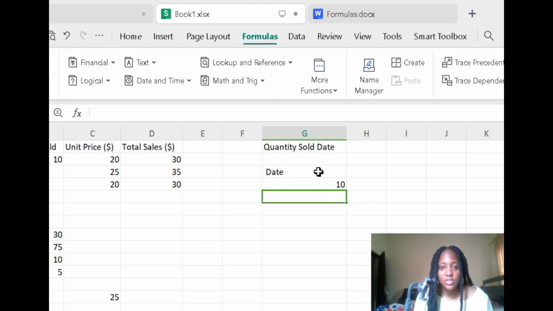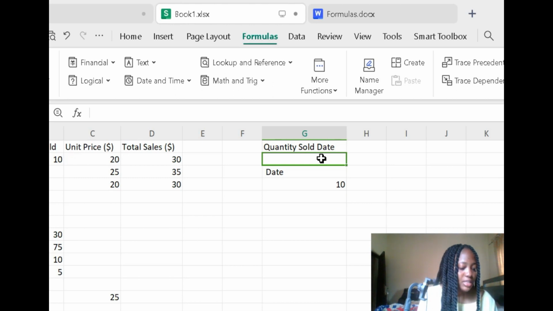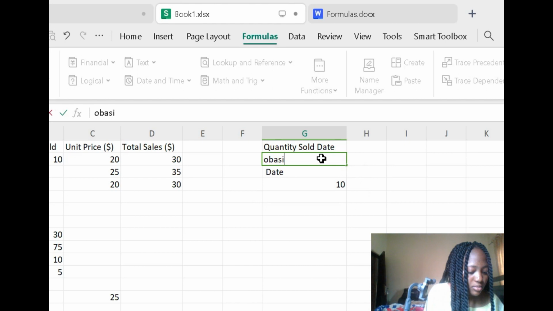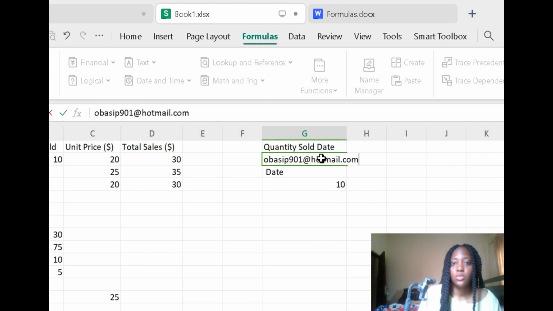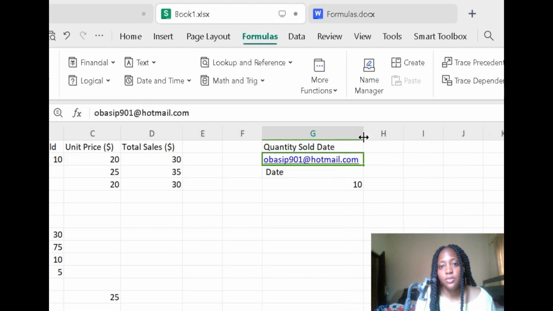So now if we merge this together, let's create an email address here. This is my email address again if you want to contact me. Okay, so we have an email address now. Let's say we want to get my username from this email address.